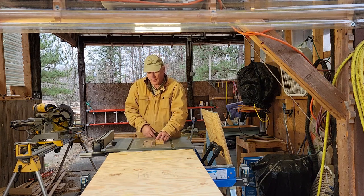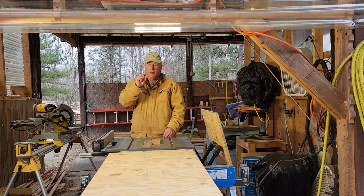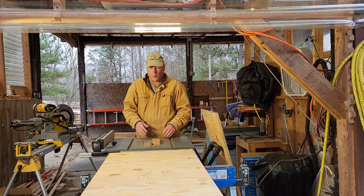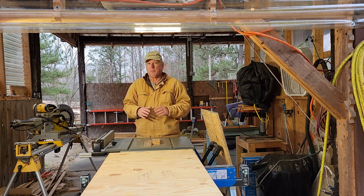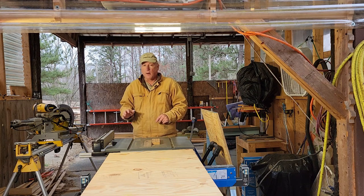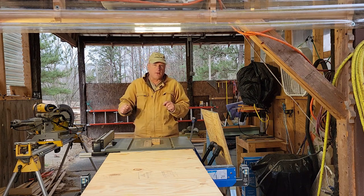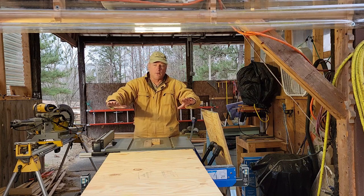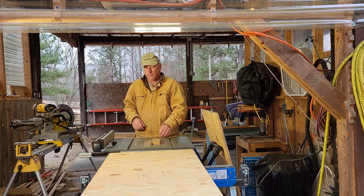So like I said, the first thing I do is I raise the blade up so it's just a little bit above the wood. That way when I push it forward, I'm not having a big blade spinning at me. It's just a very little bit. Again, I'm going to watch where my hands are. If I were working with smaller pieces, I would use a push stick. In this case, it's plywood, so I've got to use both hands to control it and prevent a kickback.